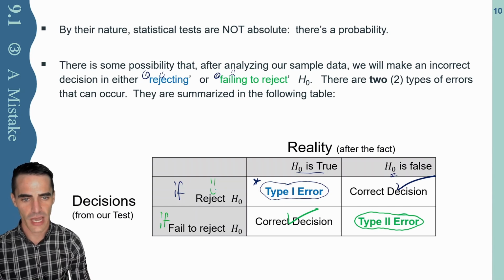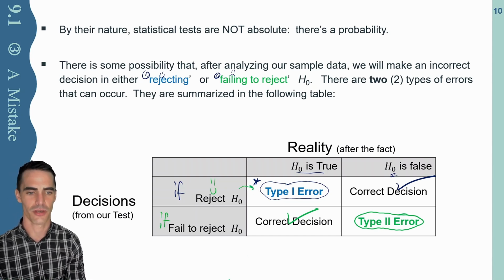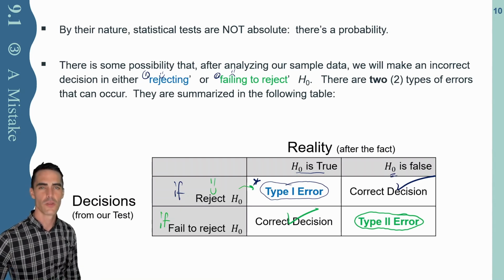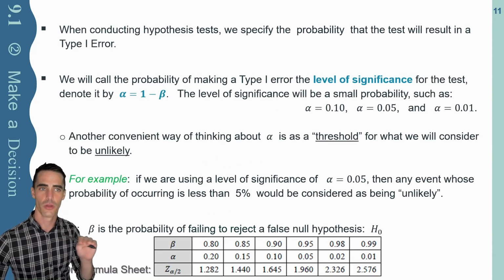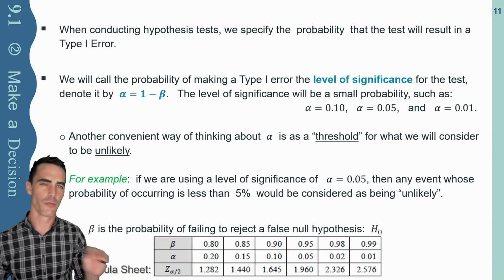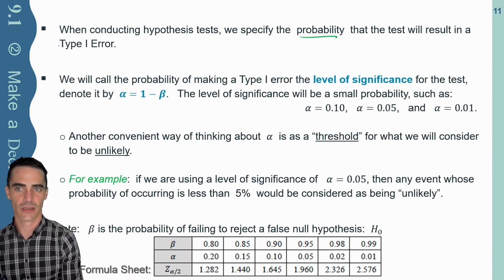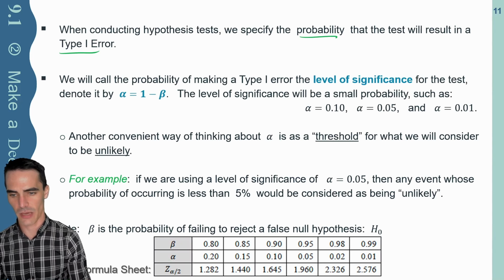The one that we're really interested in, or at least the one we really want to avoid, is the happy day where we reject, but then it turns out, oof, we shouldn't have. In fact, that's the one we want to avoid the most. We want to avoid a type 1 error. So much so that we'll define a threshold for how comfortable we are with making that mistake. In fact, we'll talk about a probability of committing a heinous act of a type 1 error.